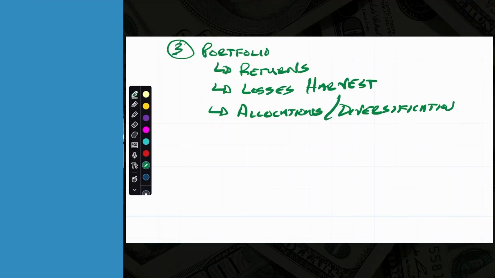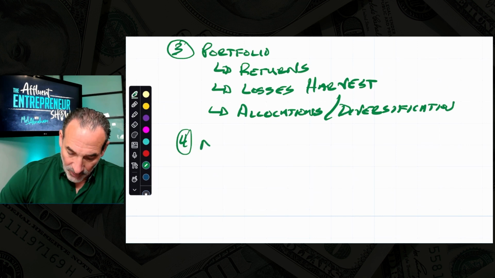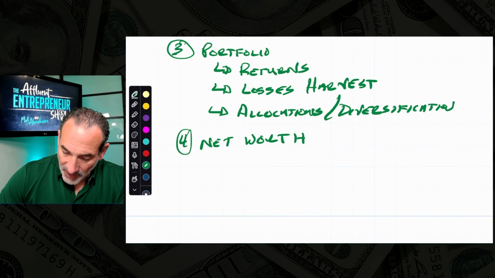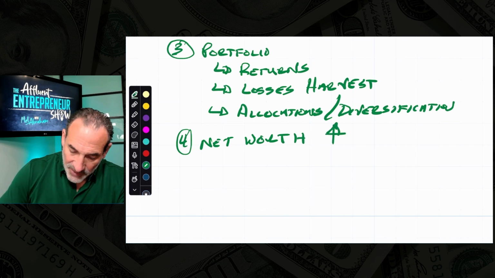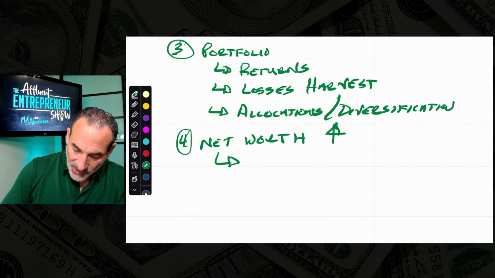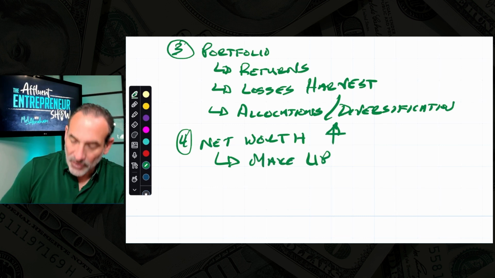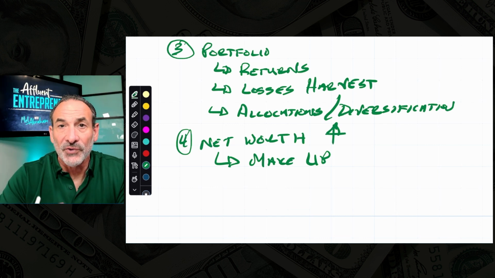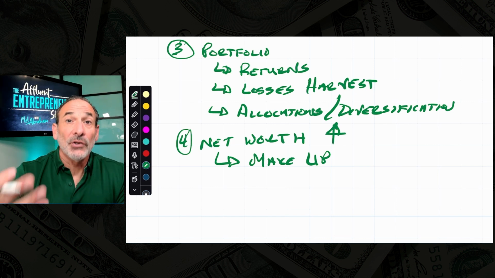And then the other thing that I look at is my net worth. Not only did my net worth go up, but what's it made of? What's the makeup of it? In other words, having a net worth that's locked up in just your home, yes, you have a high net worth, but it's illiquid. So you end up house rich and cash poor, which means that if you need to pay bills, that net worth isn't workable.